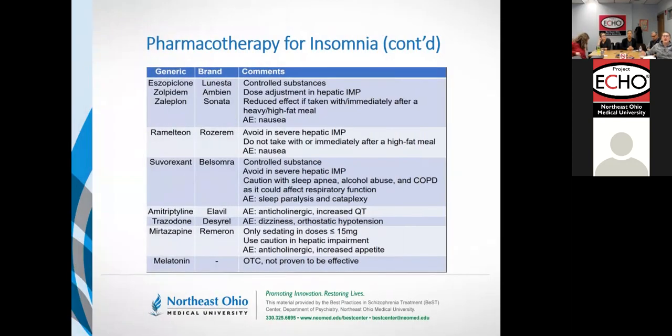Now, again, for completion's sake, these just show some of the adverse effects of these medications. Dose adjustments depending on what other medications they're on. Is there any history of any liver disease? Some of them, for example amitriptyline, since it's an anticholinergic, you might see increased QT intervals, so we would need an EKG prior to even prescribing that medication. Some you'll have orthostatic hypotension, basically just overly sedating side effects that may not really be in the patient's best interest depending on what else they're on.